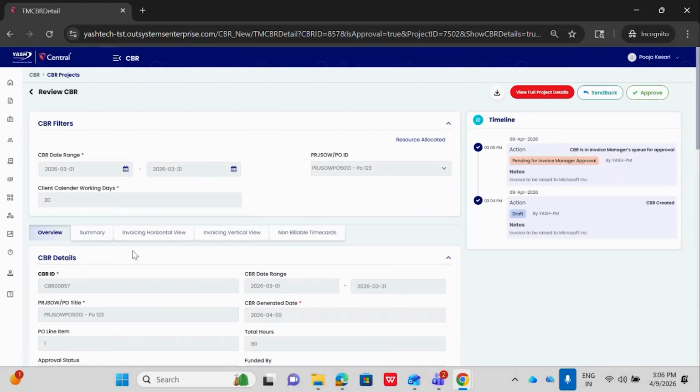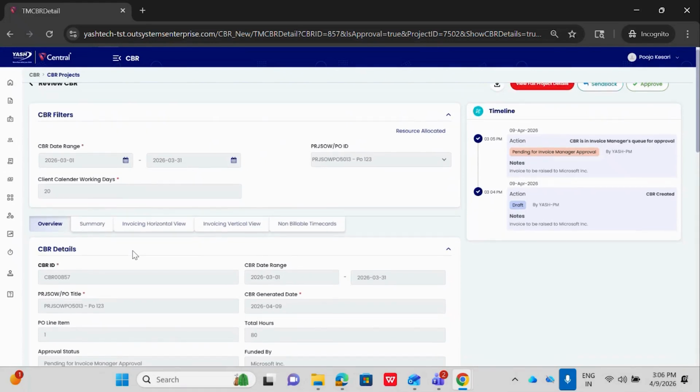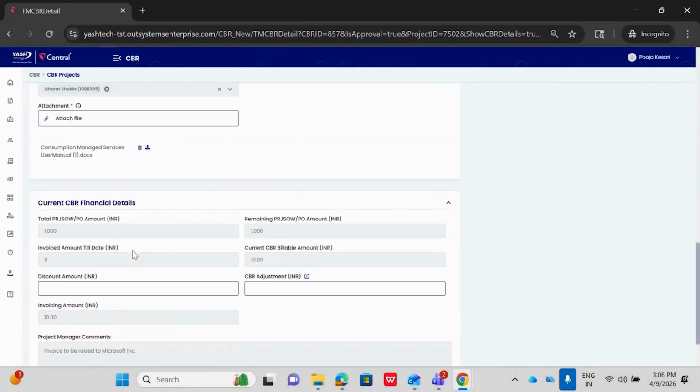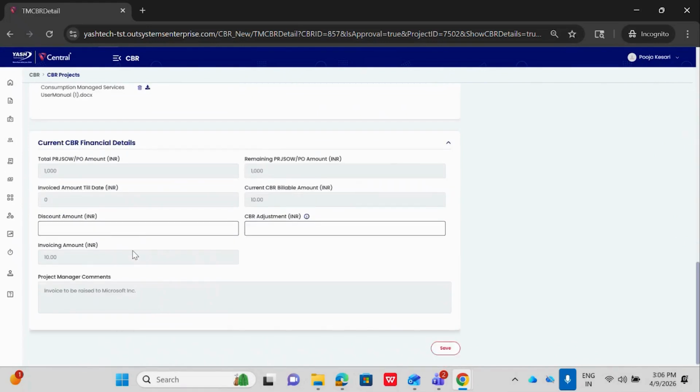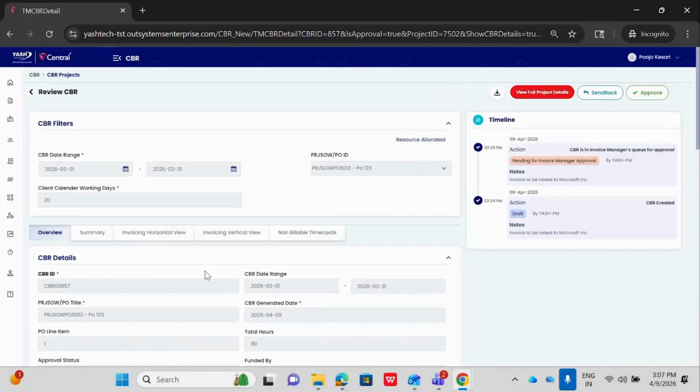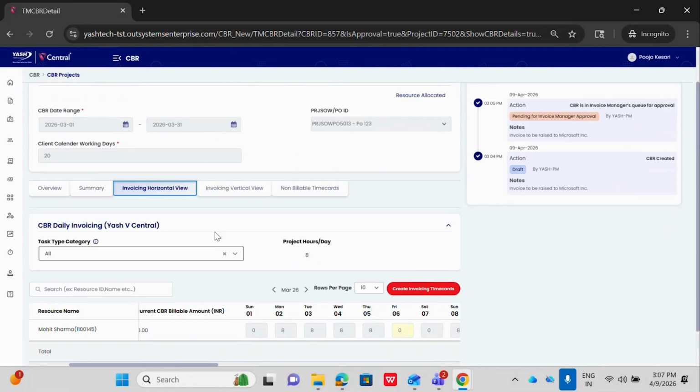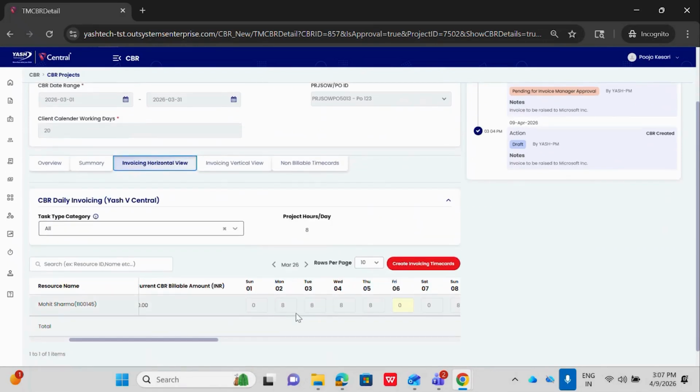Here the invoicing manager can see this CBR filter, CBR details, project details, and also the current CBR finance details. The invoicing manager can also edit the CBR details. Let us go to the invoicing horizontal tab. Here the invoicing manager, that is Pooja Kesari, can edit this invoicing horizontal tab also.